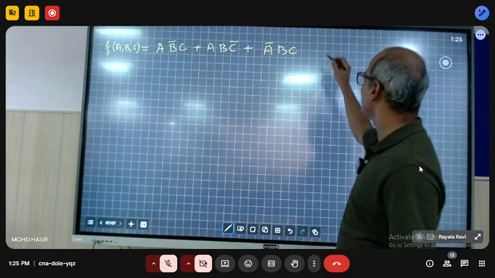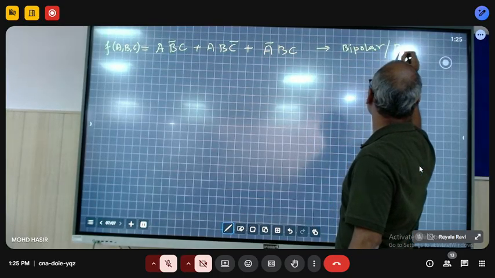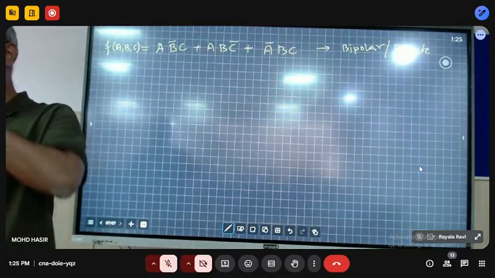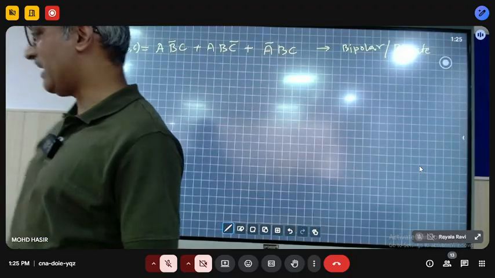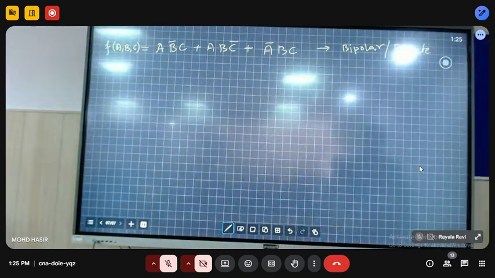So sometimes this is called a bipolar function, or binet if you are in neural networks. Binet or bipolar. If a particular literal is used in our entire function in a single polarity, let it be all positive or all negative, then that literal is called unipolar. And if all terms are in a single polarity, then it is called unipolar with whatever is the polarity. If all are in true format, then it is a positive polarity function. If all terms are negative, then it is a negative polarity function.